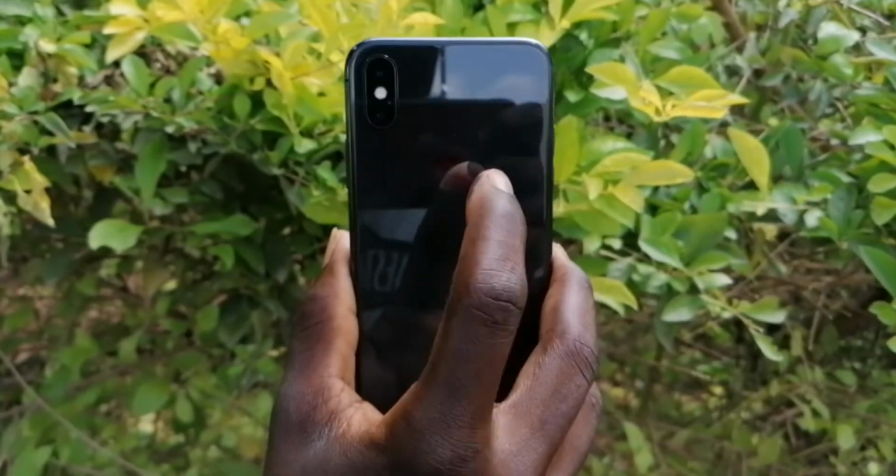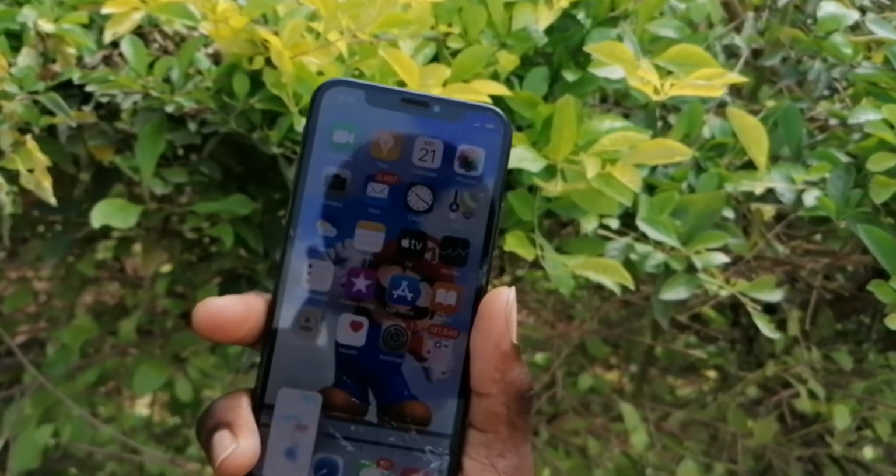iOS 14 came with a lot of features that may sound quite similar to some Android users because we have that experience already. And one particular feature I was interested in was the ability to tap the back or the rear side of your device for it to create an accessibility feature you personally customize to your phone. And it's quite a very interesting feature I really admire because it saves you the hassle of doing certain things that would take a longer period. And by the tap at the back of your phone, you can achieve that within milliseconds.